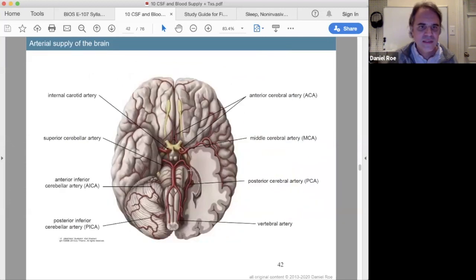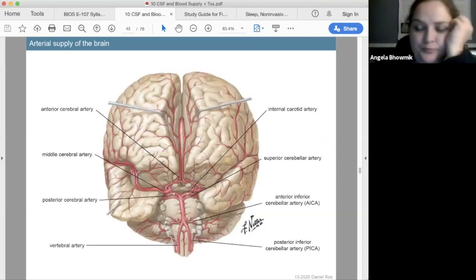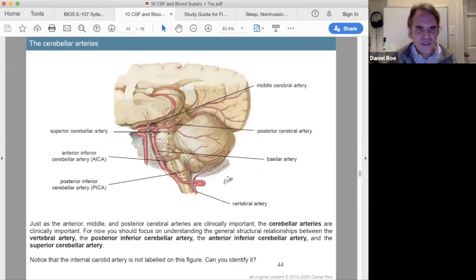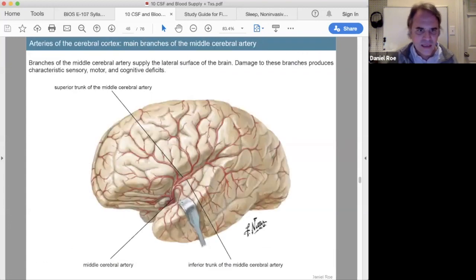Here we have the anterior cerebral artery going forward, anterior cerebral artery. It's supplying kind of the medial surface and out to about here of the lateral surface of the brain. Going forward, no anterior cerebral artery, rather. Anterior cerebral artery coming off the circle of Willis. Well, coming off the middle cerebral artery there, forming part of the circle of Willis. And there again, anterior cerebral artery.